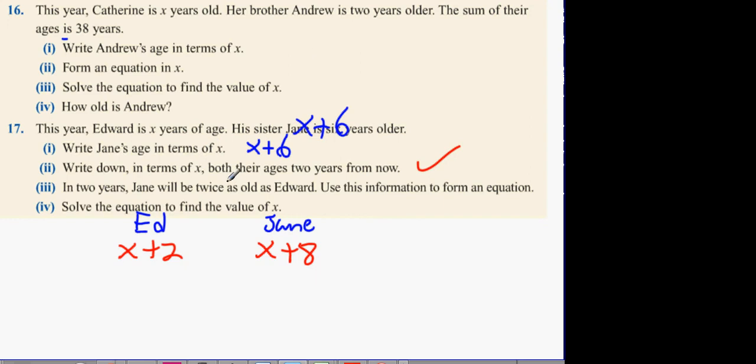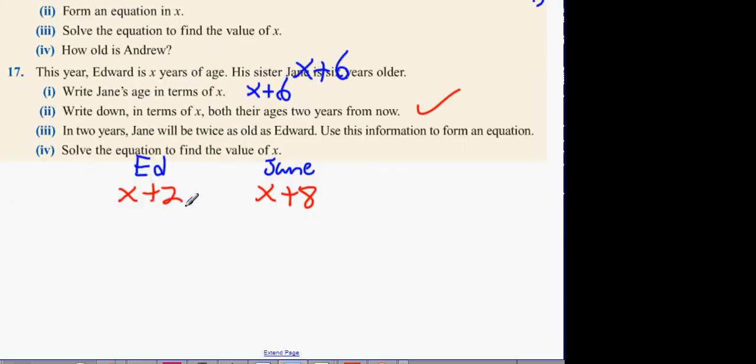So, if you're twice as old as somebody, if I'm 28, I'm twice as old as somebody who's 14, correct? If I multiply the younger age by 2, the equation balances. So what you need to do is multiply the younger age by 2. Who's younger again? Ed. So multiply Ed's age by 2 and put it equal to the older person's age. Okay? Multiply out. What do we get?